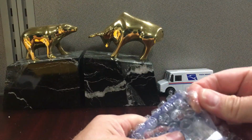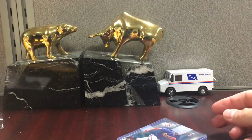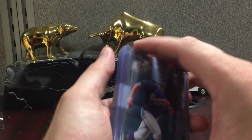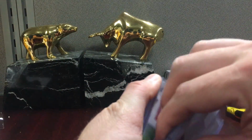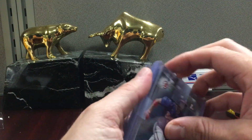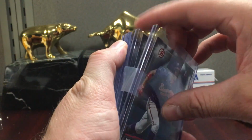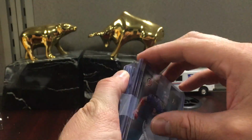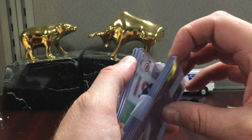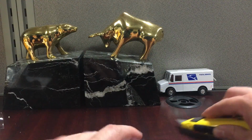So here's the next one. Here's some Acuña. I've kind of seen his market for his more common rookies take a little dip, so I just picked up some Acuñas. These are papers, I think. Nothing too crazy, but for a collector like me, getting in cards like this that I can possibly slab. This is just the Bowman 17 paper, and then in the back here, let me cut these apart so I can show at least one of them.